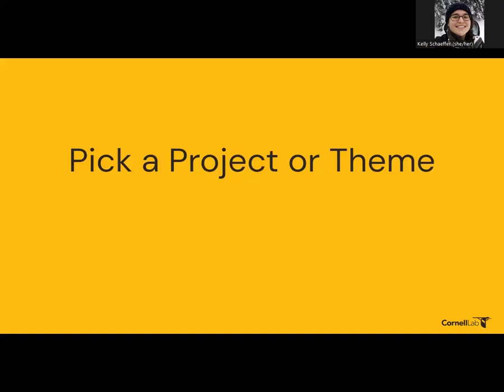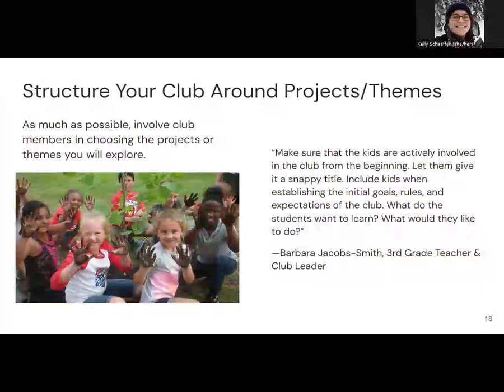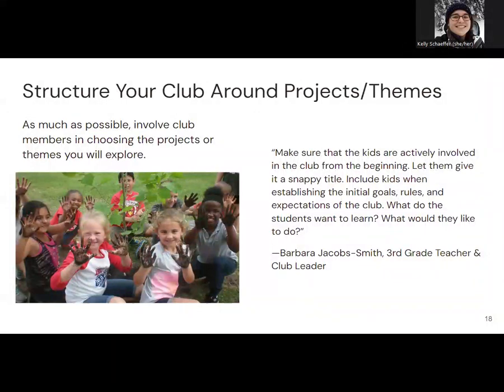Okay, so the third point was picking a project or a theme to support the structure of your club. And the biggest thing that we heard from educators when it came to this idea of picking a project or a theme was to, as much as possible, involve your club members in choosing these projects or themes that you will explore.